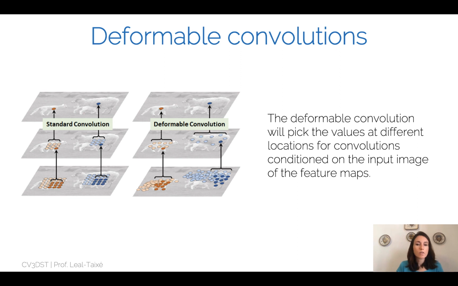Of course, with respect to standard convolutions, deformable convolutions are much more flexible. You can see here a couple of convolutional layers acting on this image and how they create one pixel in the output space at the top. The deformable convolution will pick the values at different locations in order to compute the actual convolution operation, and these locations will be conditioned on the input image. Therefore, you can imagine that if you have an object with a lot of thin structures, you're going to place your weights in precise locations in order to get the most useful information and not just spread the values like in normal convolutions. So this is a very interesting operation for segmentation outputs, when you need pixel-wise accurate outputs.